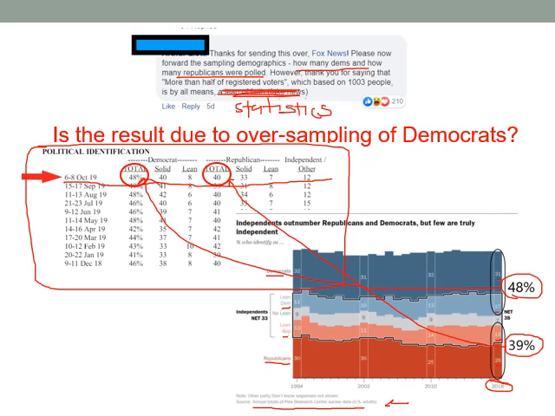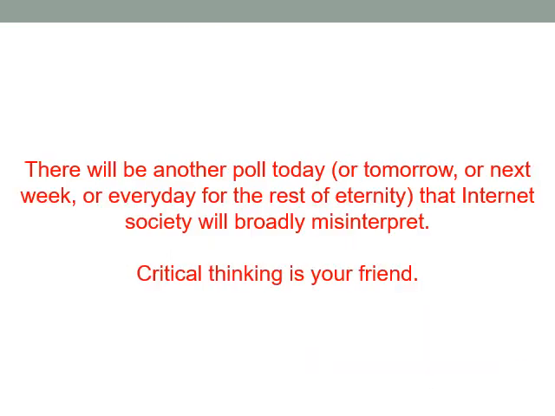And you can also see that these numbers are pretty consistent over time, so they're sampling, with the exception of this one right here where it dips pretty low, and down here too, they're generally finding pretty consistent numbers of people who identify as Democrat and Republican in their sample. All right, so no, I don't think that the result is due to oversampling of Democrats. The result is just what it was. That week, the results showed that people were in favor of impeachment. And so that's it. You just have to accept the result of the study because that's what it found.